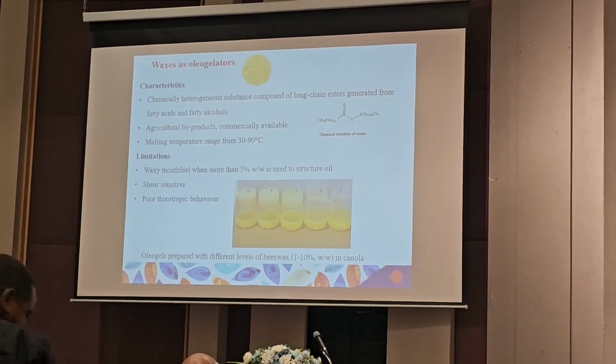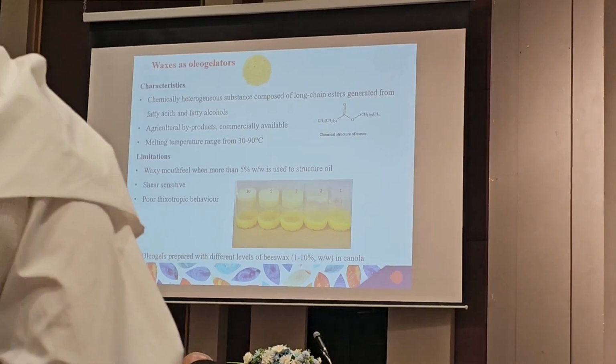This slide shows that if we get some wax and put it in oil, melt it, with melting points of waxes between 30 to 90, and let it cool down, we get these oleogels. Looks pretty simple. Those are oleogels with waxes from 1% to 10%. 10% of course is very high, and there are some challenges with waxes. They are very shear sensitive and also show isotropic behavior. It means if you hit them, they will lose some of their properties and quickly change.